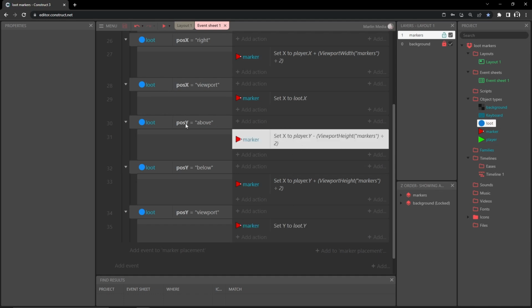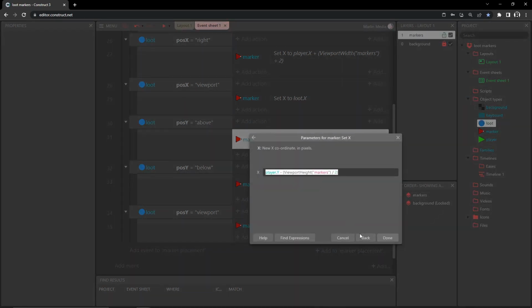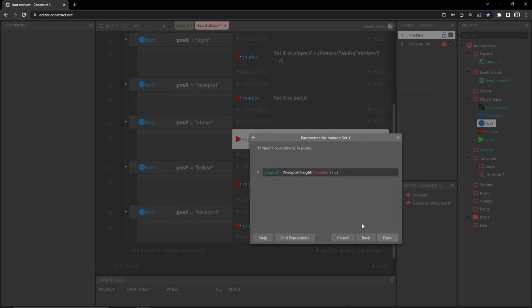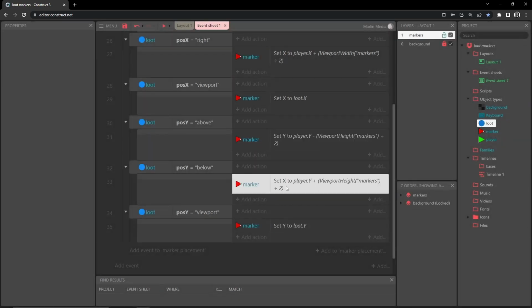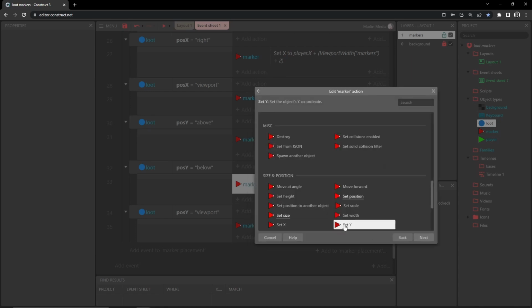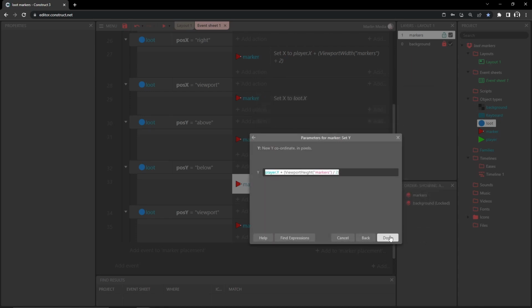So let's go back up to position Y above, double click to go into that action, and let's hit the back button and change set X to set Y. And all that should still be there. So hit done. And let's go into this one, position Y below, change that action. Let's go back and set Y and hit done.